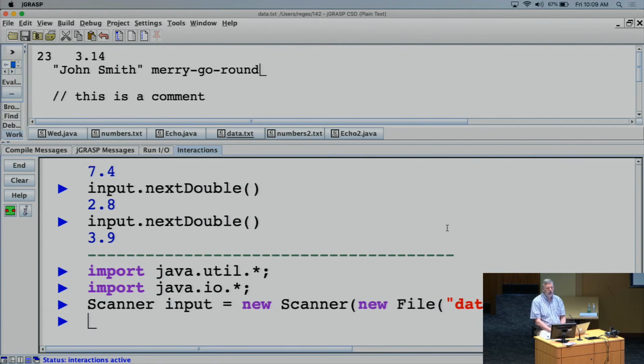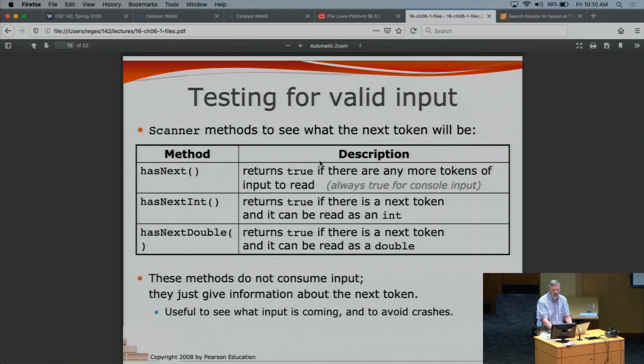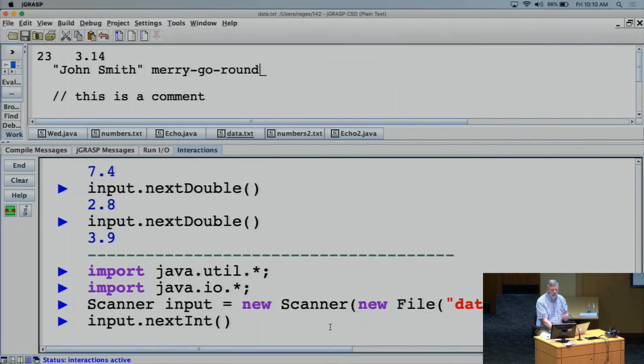And so what I want to do now is talk about something I showed you briefly. Remember that I was trying to get the scanner to wake up to avoid the lazy input. Well, we're going to want to be doing things like input.nextInt, nextDouble, and so forth, calling methods like that. But Java gives you the opportunity to look before you leap, to check whether it's going to be okay before you get there. The slides mention this. In the slides for today, testing for valid input, it shows you for these token-based methods, you can ask hasNextInt, hasNextDouble. Before you try to read one of those tokens, you can ask, does it have a next double? So that's what I'm going to ask for first.